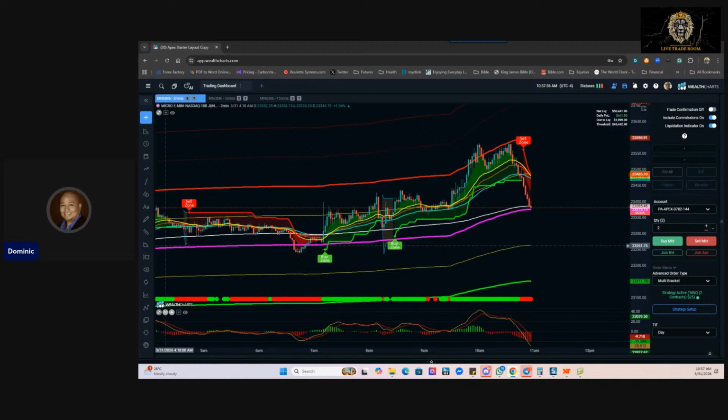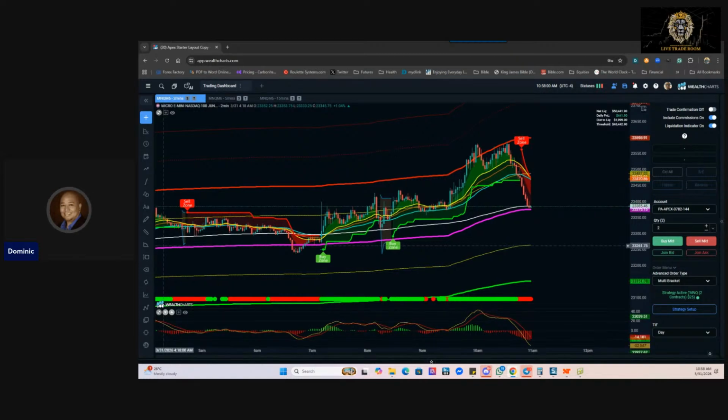And with SMM, once you see the change in color, especially when you're below the 55, the 55 moving average, it's going to be going down. You can't be sitting there like I was trying to do, thinking it's going to go back up. So that was a good trade coming down, right? You're taking that all the way down.